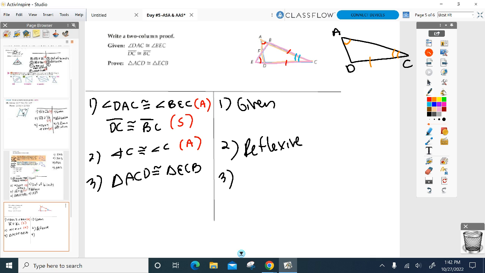Becomes pretty easy now. Is that side in between? Is DC in between these two angles? It's not in between. Draw it. Here's the problem, guys. You see this side here is in between these two angles, but you're looking at two different triangles with two different parts. Draw the darn thing out so you can see it. It makes it very, very easy when we do.